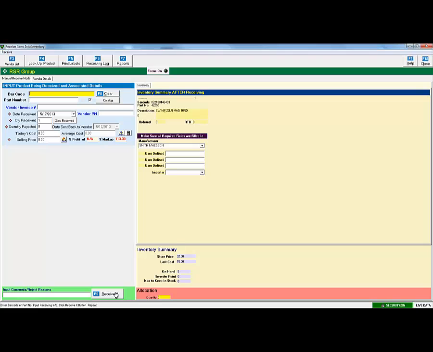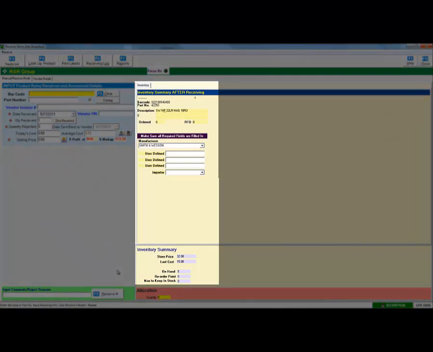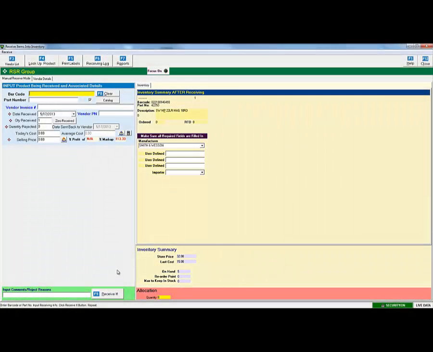And that's it. You're all done receiving your inventory item into Merchant Magic and it's ready immediately to be sold through point of sale. There is no time lag. Once you receive it, it's ready for sale. If you look at the right side of the screen, you'll see all the product information for this item you've just received: barcode, part number, price and cost, and on-hand quantity. You will find all of this same information in the inventory screen for this barcode.